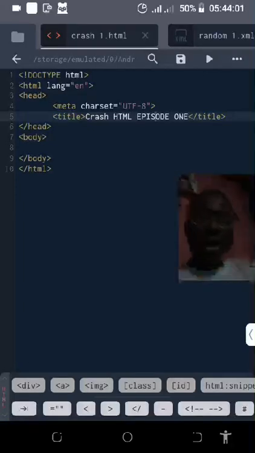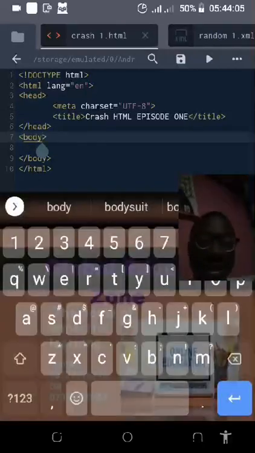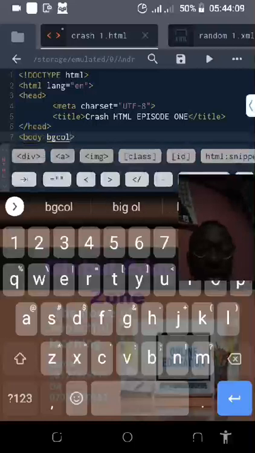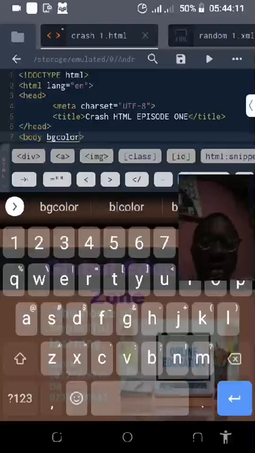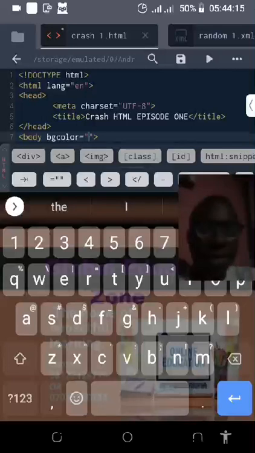But before that, let me take us a step ahead and change the background color, BGCOLOR. This is how it looks. Now, background colors are often changed using CSS, but I'll make it in HTML. So I have the background color, let me change it to blue.